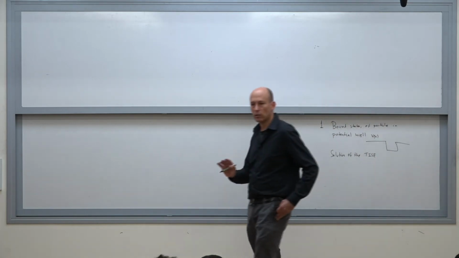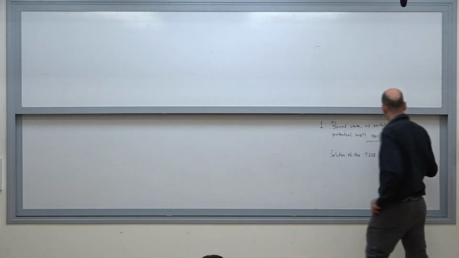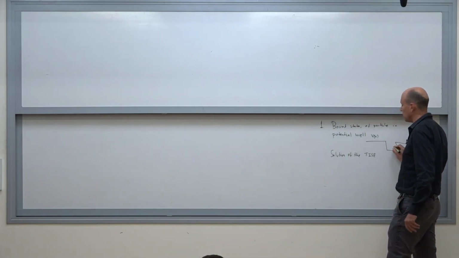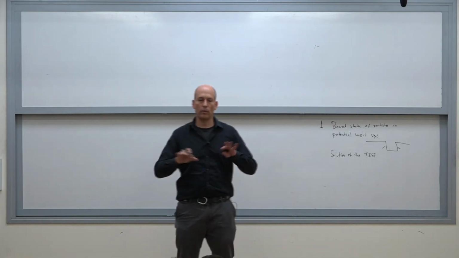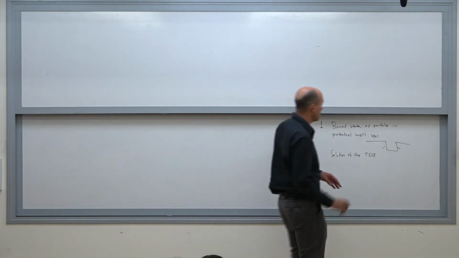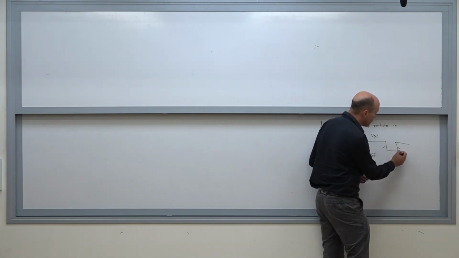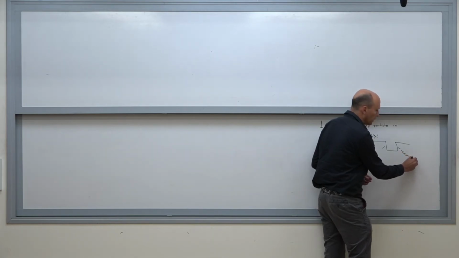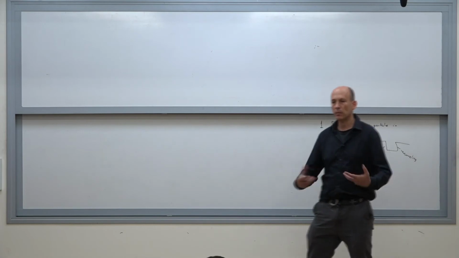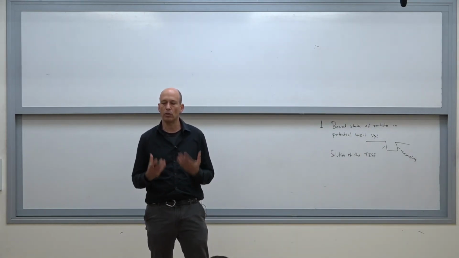This has nothing to do with scattering, but it will have some connection to what we studied today, in that classically the particle can be only here, and what we will show is that the particle can also tunnel into the region where it is forbidden to be classically, because classically it can be only in here, and you will have some amplitudes to be here, and we will call this also tunneling. It's not a scattering, where you have something incoming and something outgoing, but it's just the fact that the particle can be in a region where it's not allowed classically.